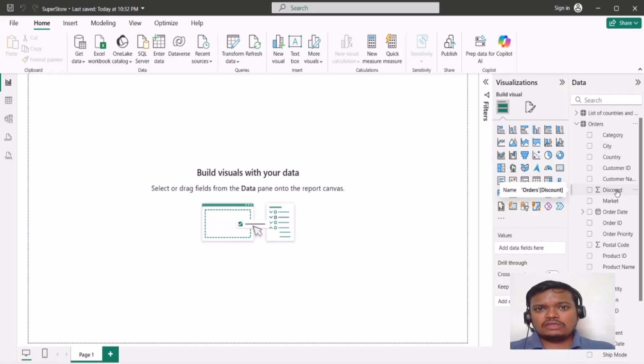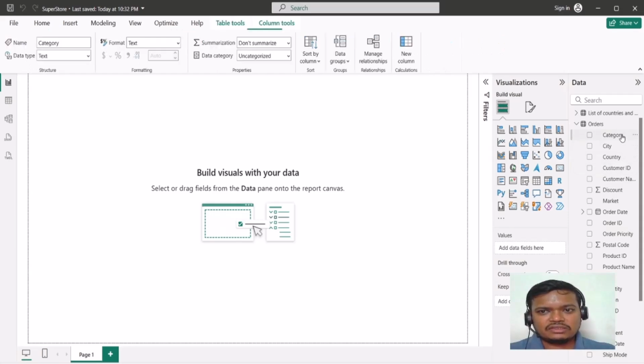So assume that you have some data like 1 2 3 4 5, and the numbers are there, and it is automatically saved as text. So if you want to do addition like 5 plus 5, it will not work because you have saved it with the data type as text. I'm sure that you are not able to understand it. Yes, correct. So now let us do the practice.